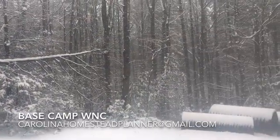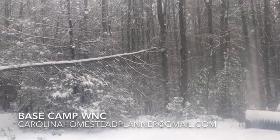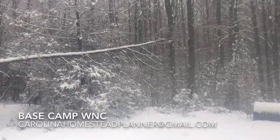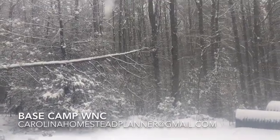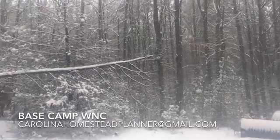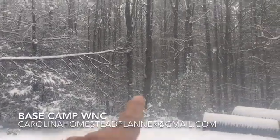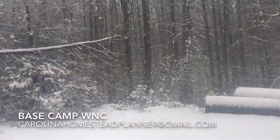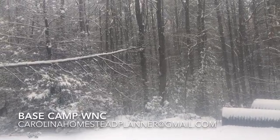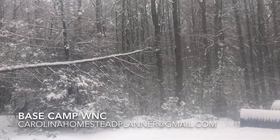Well, like I said, there ain't much else going on, and I just don't see my ambition getting so high that I want to lay on that ground and do some welding. And I think it's kind of a futile attempt to keep taking snow off the solar panels. I may get ambitious enough to go in there and start pouring some more buckshot and lead bullets, but I think right now I'm going to try to head up over the hill and get over in the quiet and get away from all these four-wheelers and nonsense. Walk around. I see a fair amount of rabbit tracks in the snow, and I might take the 22 and see what I can find.